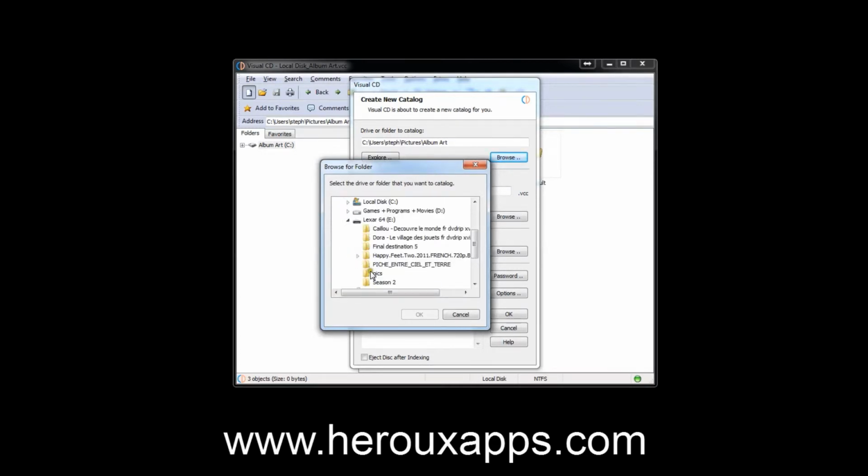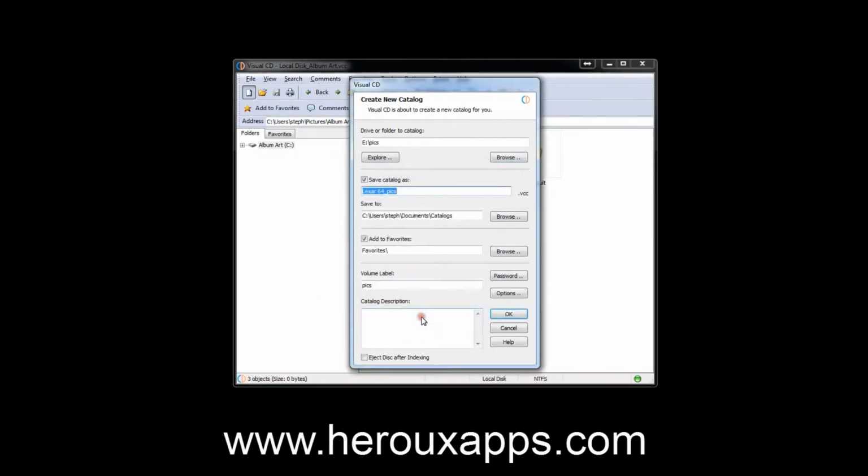All right. I'm going to select pics on my USB key. And this one, I'm going to change the label. I'm going to say pics on USB drive. You want to be very specific about this description, because that's going to give you an indication of where those pictures or documents are stored. If you have hundreds of CDs or different locations, you can say pics on CD number one or pics on CD number two. When you view your library, you'll know exactly which CD to look for your pictures. That's the whole point of this program.